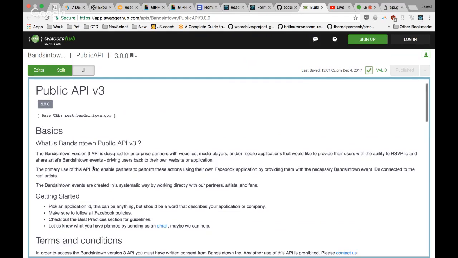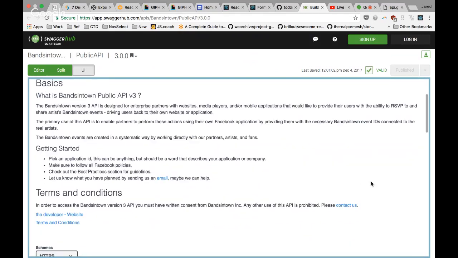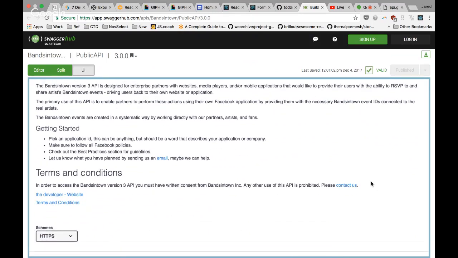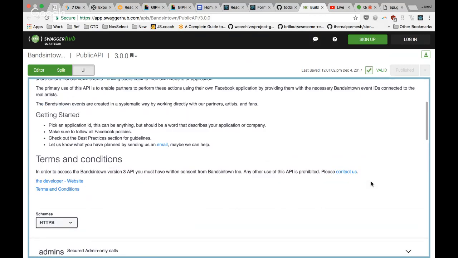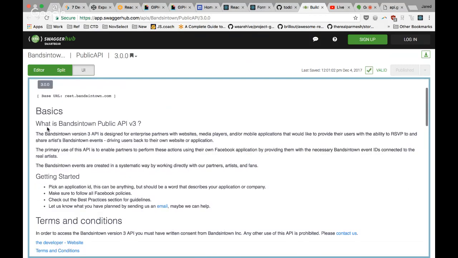Base URL, rest.bandsintown.com. They say you should really have access or have contacted them, but it looks like it's possible to maybe try it out. So let's see if that works.